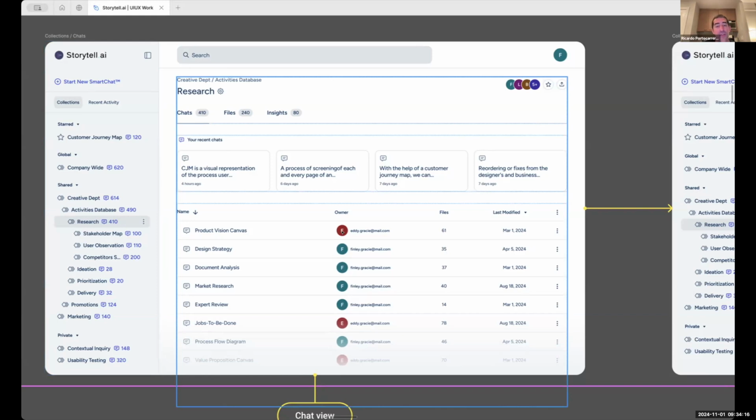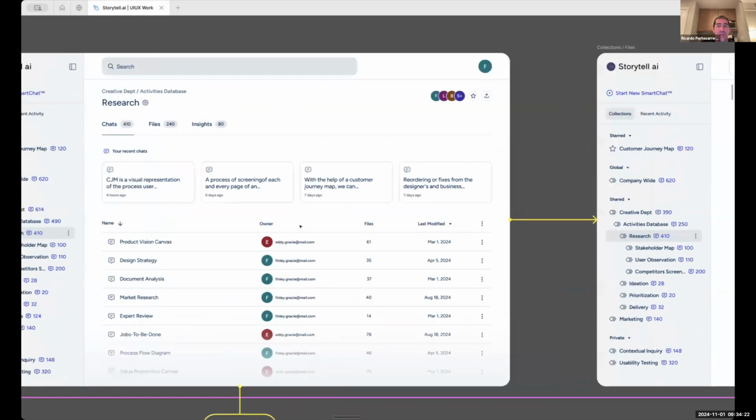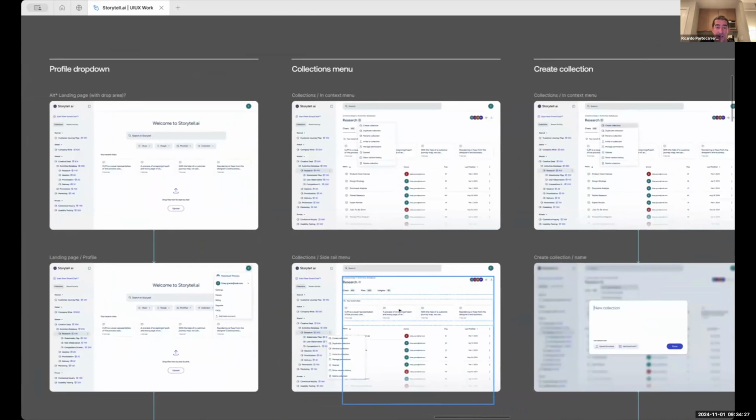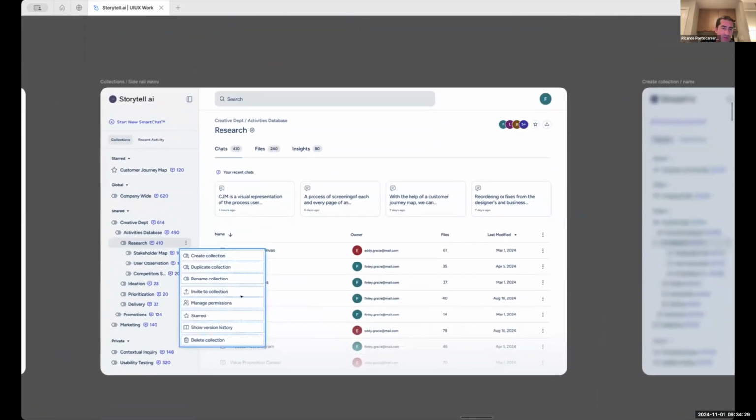This is a pretty common pattern in UX, and it's a pattern that many products and players have used. That's the reason why we think that having these two different expressions for that menu will be important. And actually having these two entry points is important for the user, so they don't struggle with where to look to set things up, or rename my collection, or do something else: duplicate collection, invite collection, manage permissions, or start.